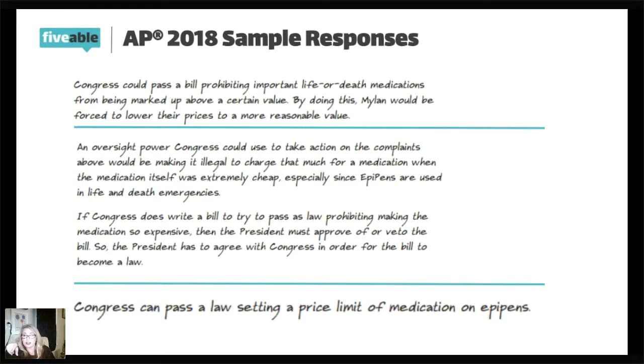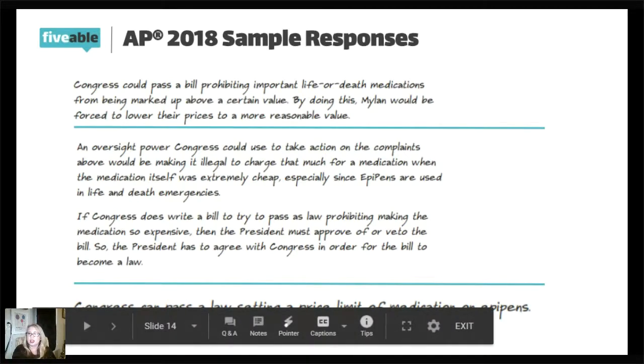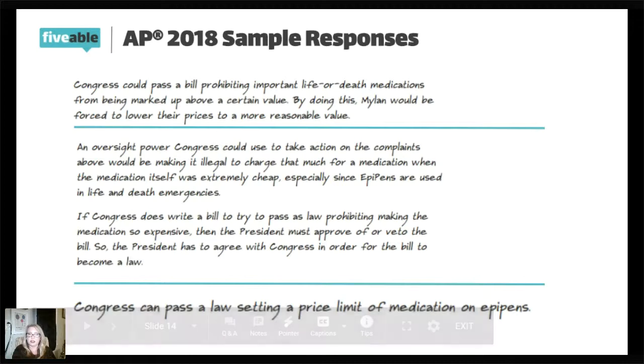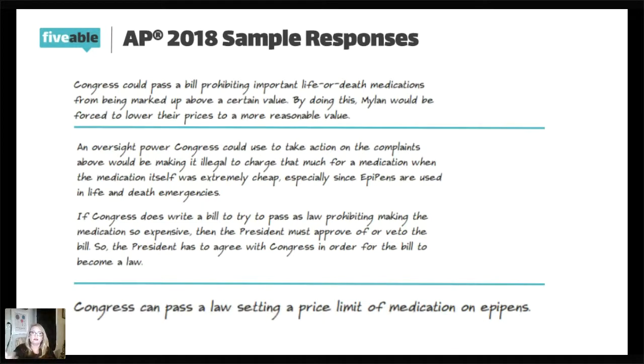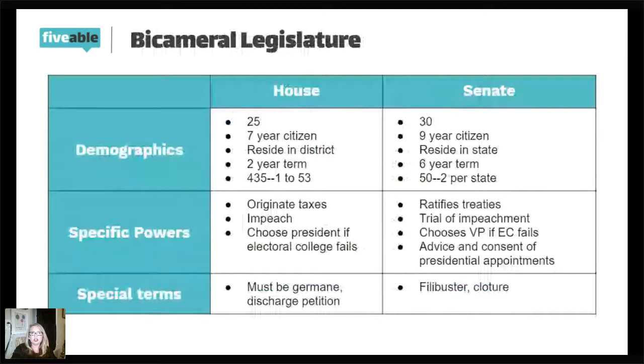Now, it would be great if you guys said something like, I think Dakota said about because they can regulate commerce. I think that would be way better. However, you didn't have to. You just had to say Congress has the ability to pass laws and they can pass a law about it. Now, that's the only point that that student got on the essay. The other 2 points they did not get. But I don't want to go over that because it's not really about Congress. It was about the president. Okay, but before I go on to this, you can look here at this table while I answer Dakota's question about the Eighth Amendment.